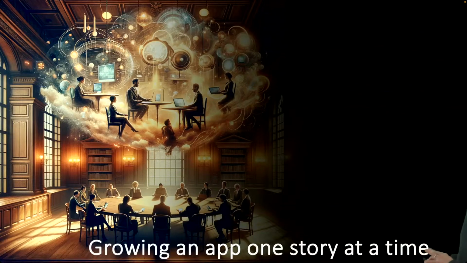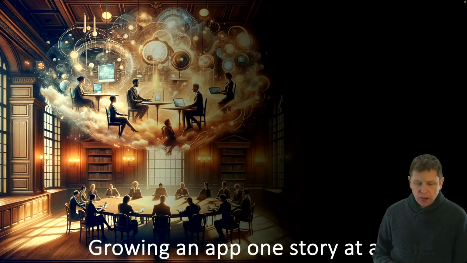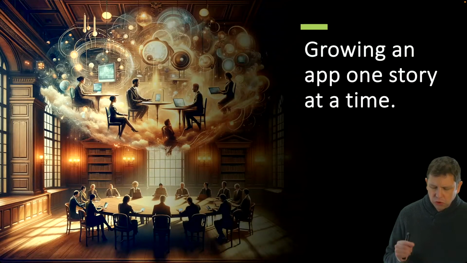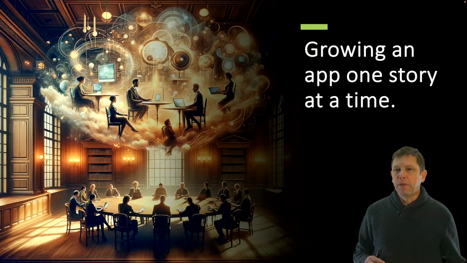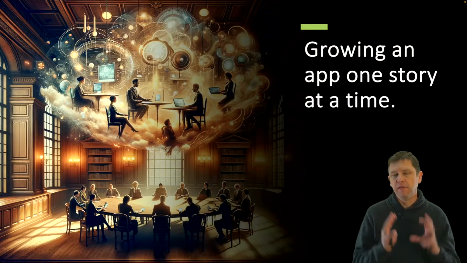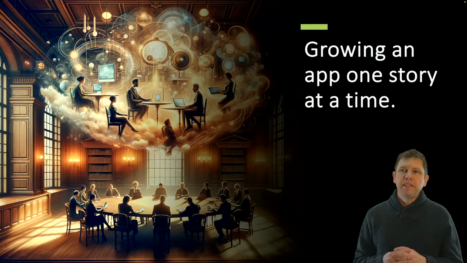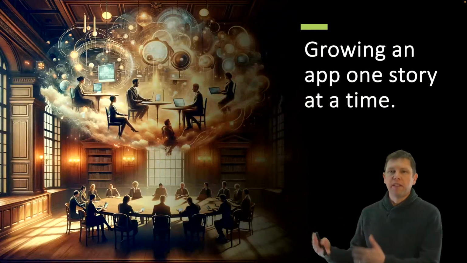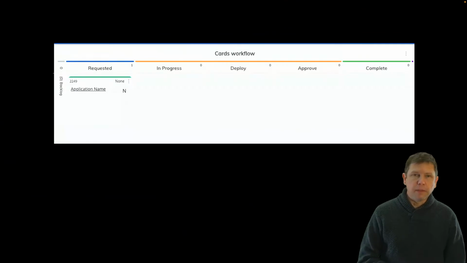Okay, so we're talking about growing apps one story at a time. And this kind of came out of when we were talking about user stories, people wanted more examples of it. So what I decided I'd do is I was working on a little app. I wanted to try to see what it would be like to do a rewrite of the invitation system that we use for the Agile Lunch and Learns. So I said, well, what if I go ahead and walk through this as if I'm doing it with a team? So that's what we're going to look at today.